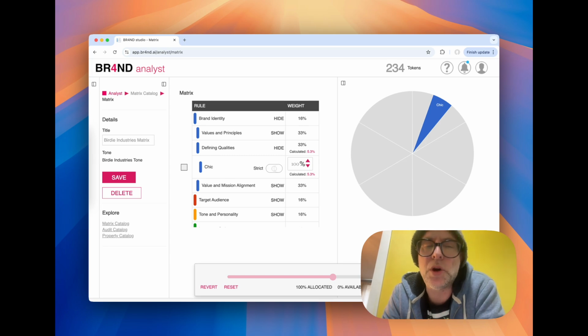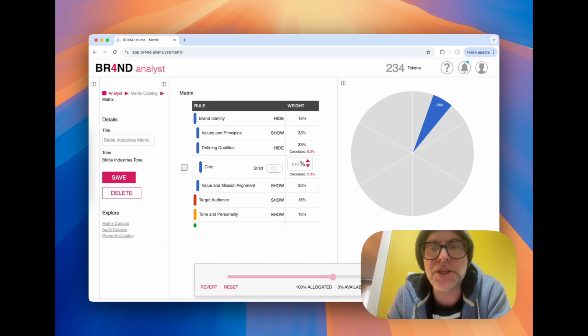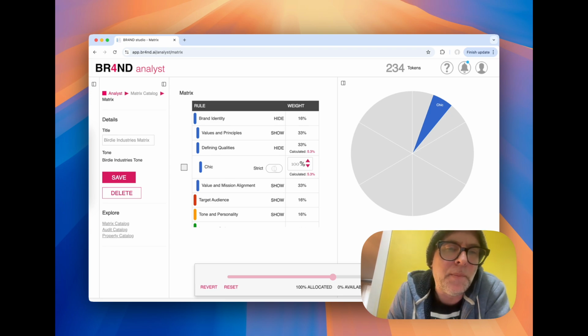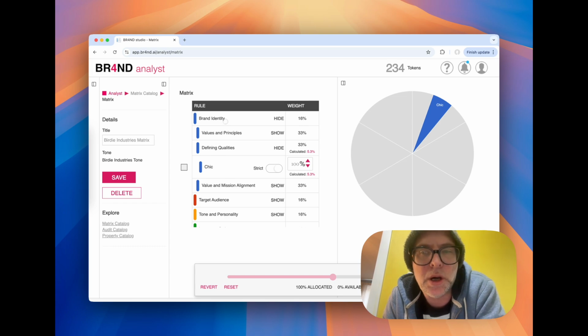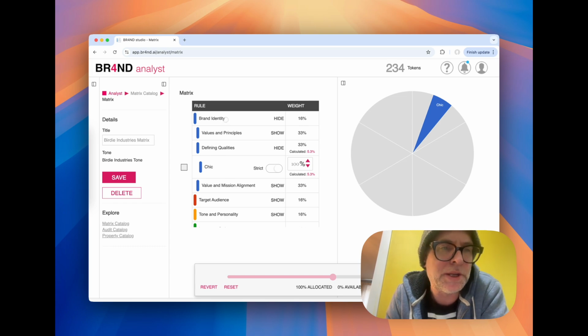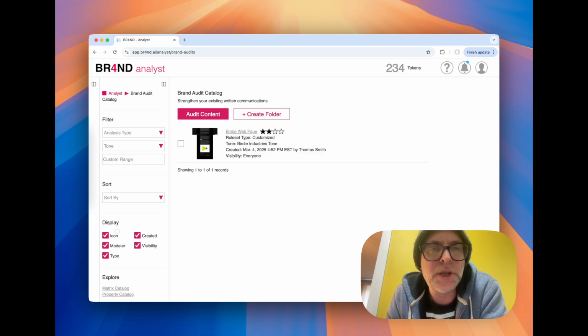If we hit strict mode, if the chic quality is just totally absent, it would actually receive the lowest possible score. So that can be a really helpful little trick when you're grading your content. So anyhow, let's shoot back over to the audit catalog though and check out this audit.